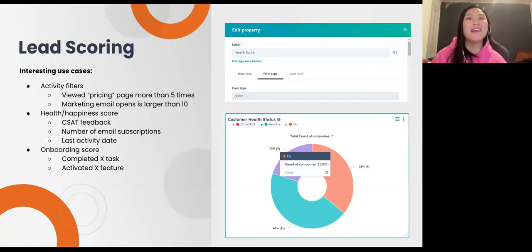I think if anyone is interested in setting up lead scoring for unique use cases, I just wanted to mention that if you have HubSpot or if you're freshly using HubSpot, there is a property in the contact record called HubSpot Score, and that's a scoring type property that's default. But if you did want to create additional ones for different use cases, like in the examples here, you can create custom properties for those purposes as well and use them accordingly.